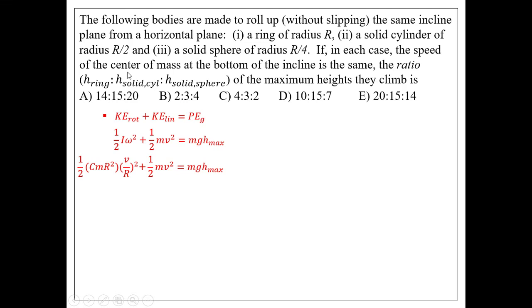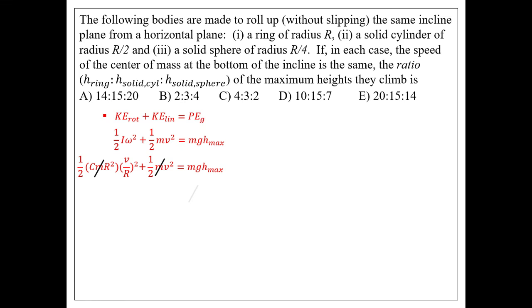So I'm just gonna go ahead and break this stuff up into further terms, just so I can isolate for h max, because essentially that's what it's asking us to do. So I here is generically c times m r squared, where c is the coefficient for the shapes that are allowed to roll. And then the KE linear term I kept as is, and on the right side is kept as is, okay? So I'm just gonna go ahead and cross stuff out that I don't need.